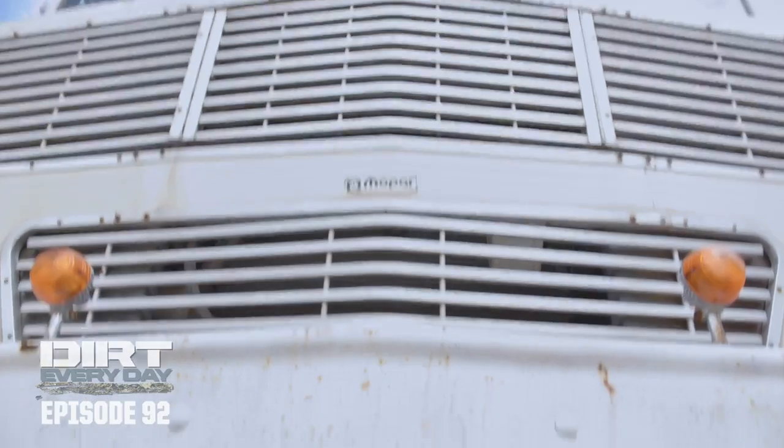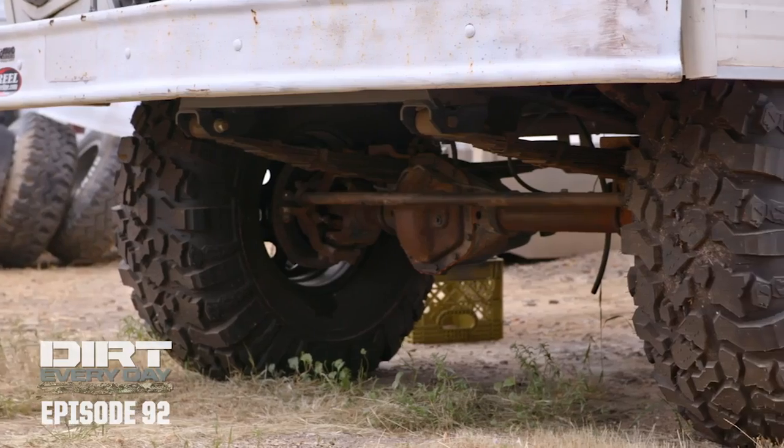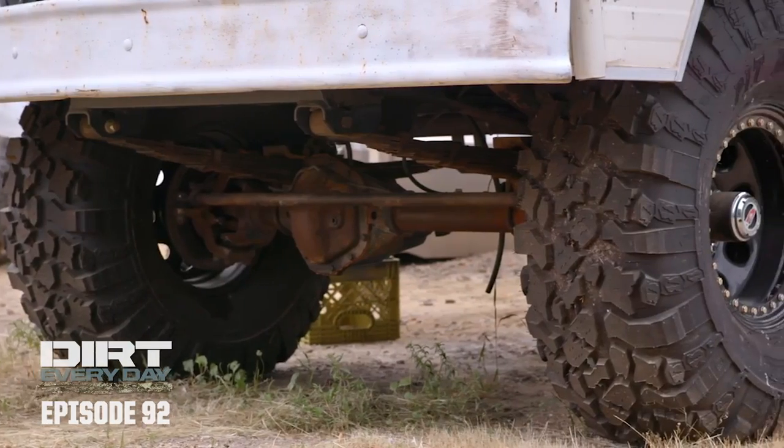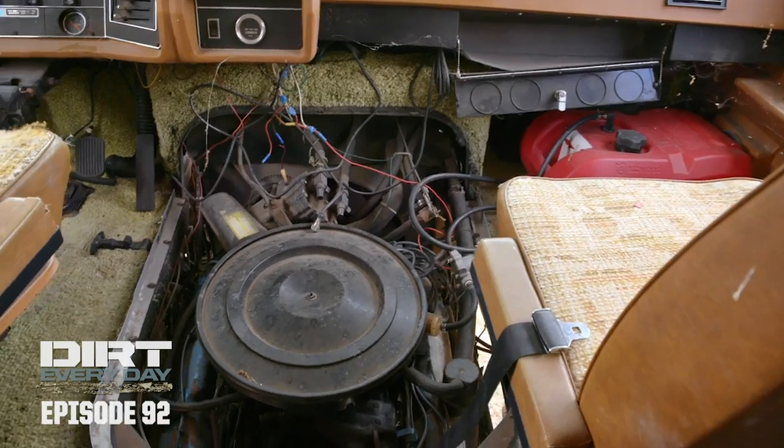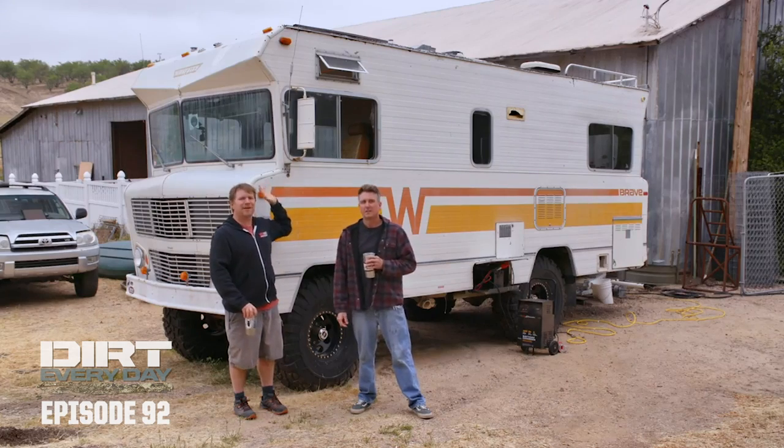We're stuffing an LS7 in the Winnebago. This is the same Winnebago that we made four-wheel drive like a year or 2 years ago. It's got big Dana axles, it's got a 205 transfer case, and it's got a pile of junk 440 in it that we're gonna yank out. We're gonna give it like 700 horsepower. We're gonna be real car guys, and we're gonna do burnouts. And the Winnebago's making a comeback, and it's gonna be rad this time. It's gonna be rad, just like us. Yeah, rad, yep. And old. We're going to LS Fest.